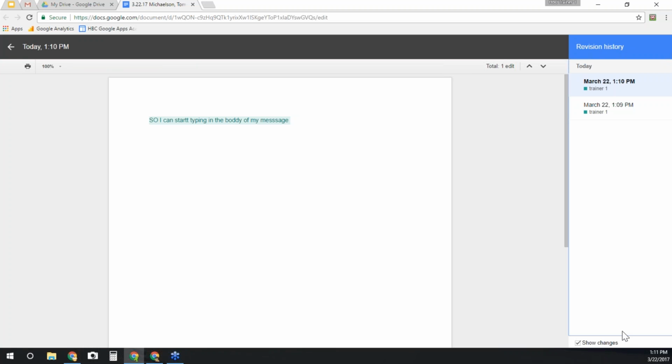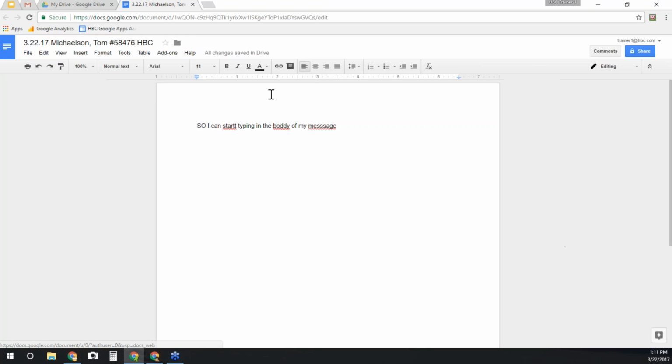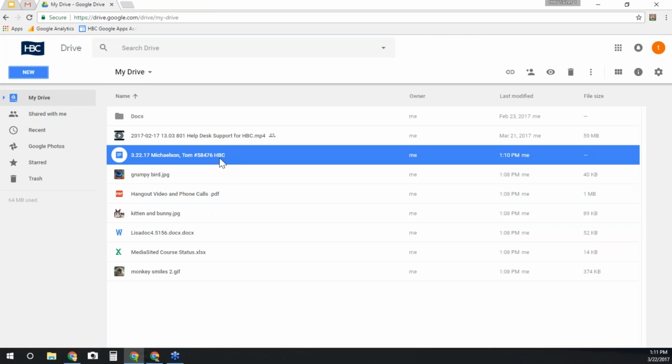I can see more detailed revisions. It usually will give me an option down here to see more detailed revisions if I had more info on here. But I can go to an earlier revision and restore it if I need to in the case that somebody messed it up. So the versions are saving, but I don't need to actively save it. I simply X out when I'm done, and that item becomes a part of my main My Drive list.